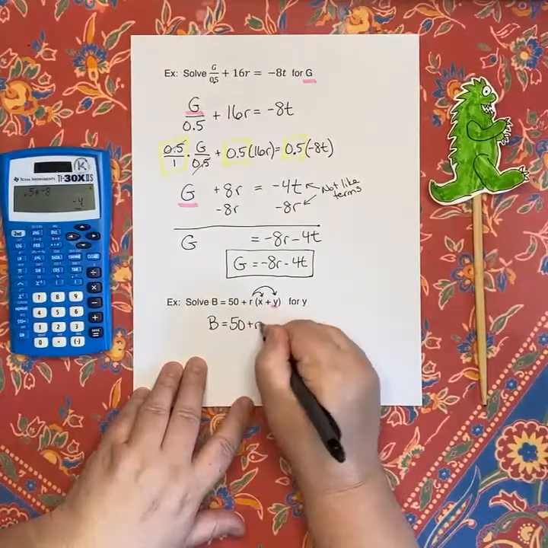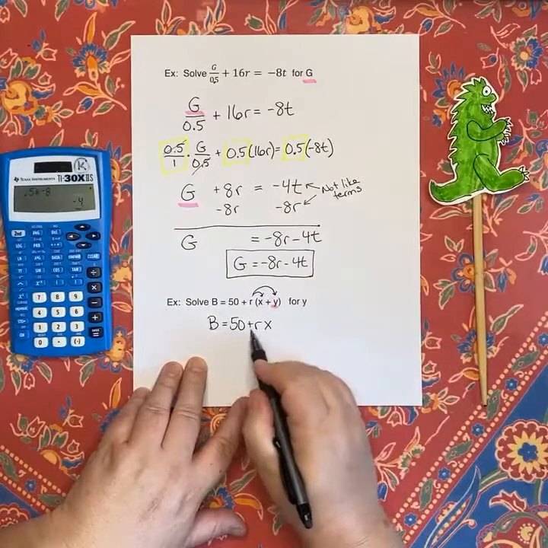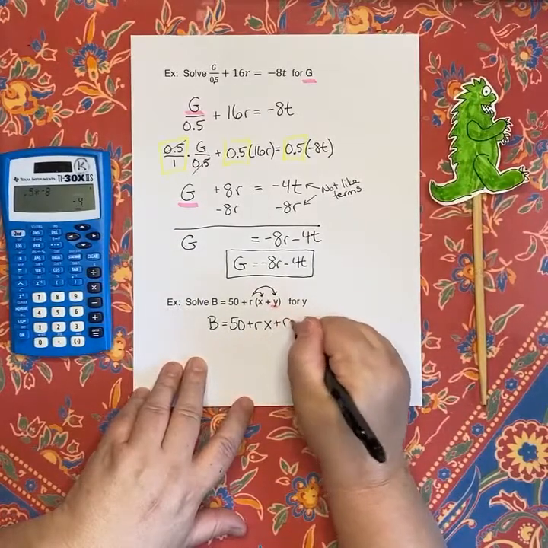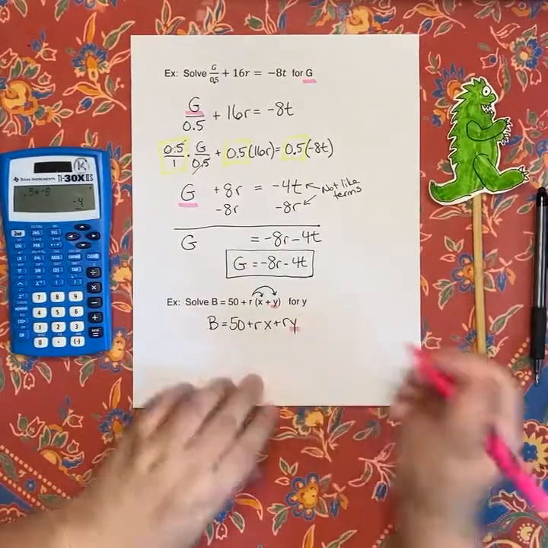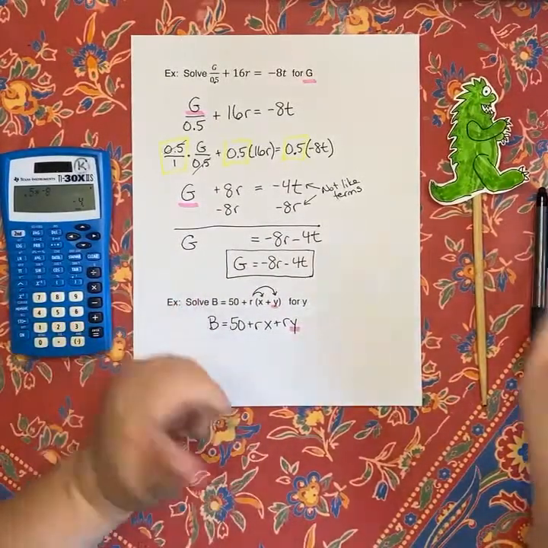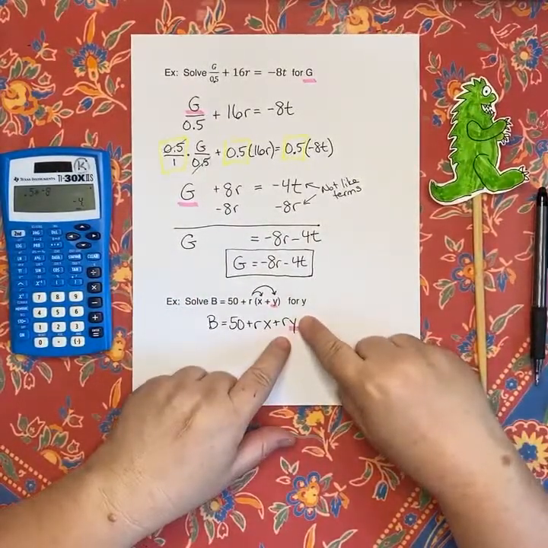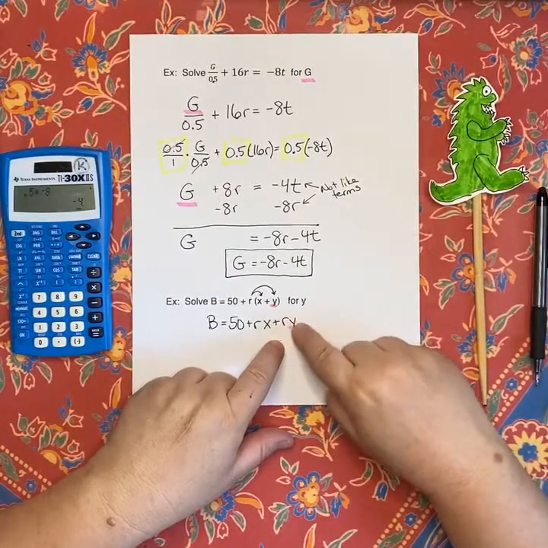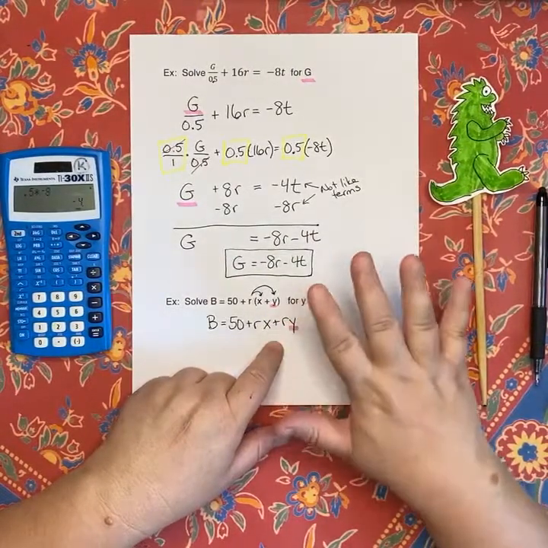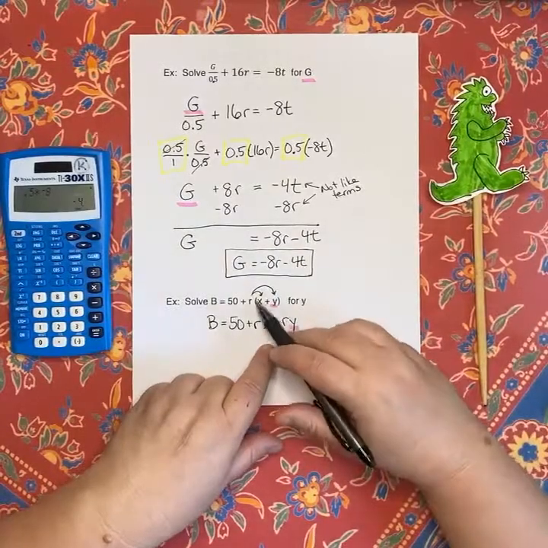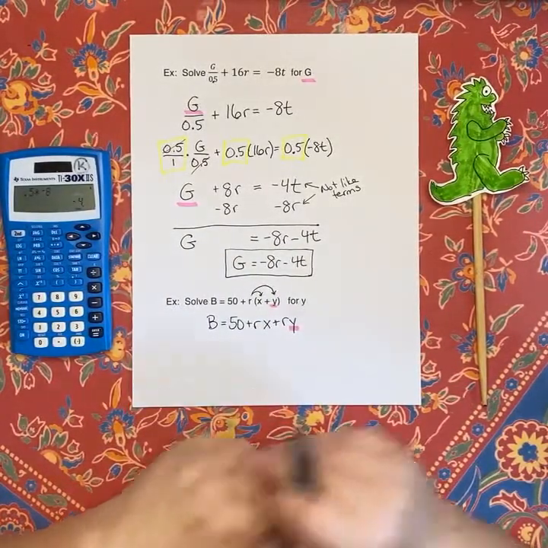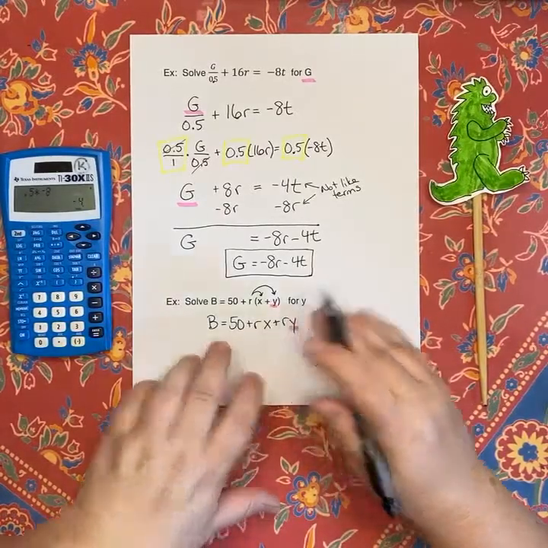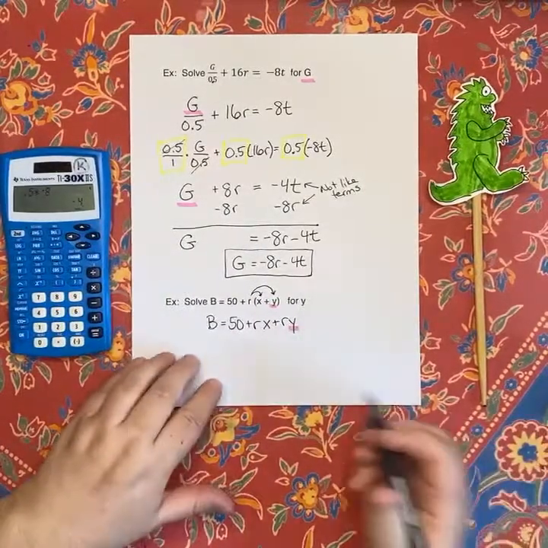So I'm going to multiply through and I get 50r plus rx plus ry. And we're still trying to get y. And at this point, I hear you guys saying, wait a minute. If you want to get y by itself, you just messed it up. Look at that. The r is right next to the y. I hear you. But I also got it out of the parentheses, and that was what was most important. So I got rid of the parentheses, and now I'm going to start peeling this like an onion.